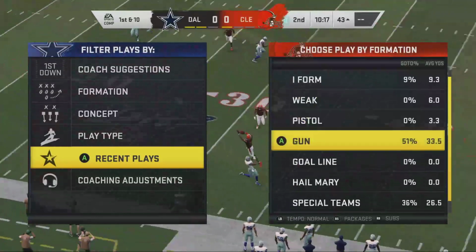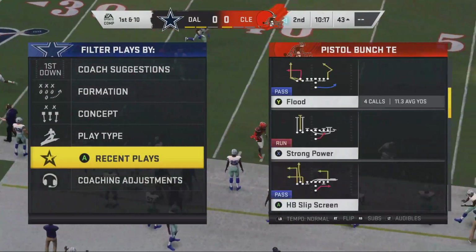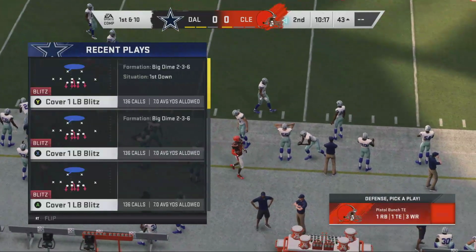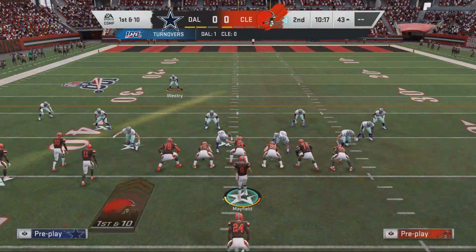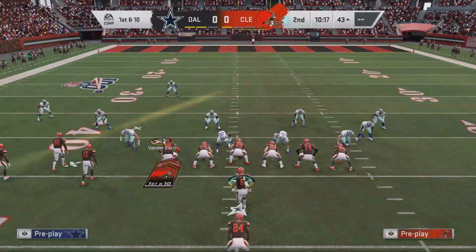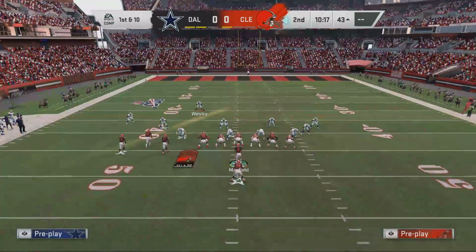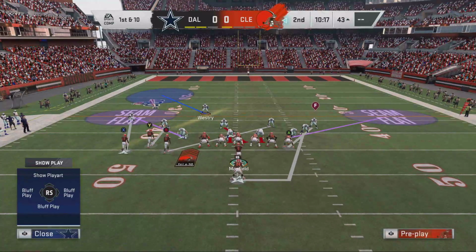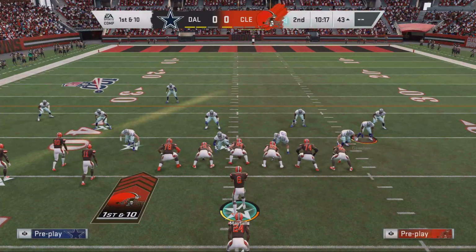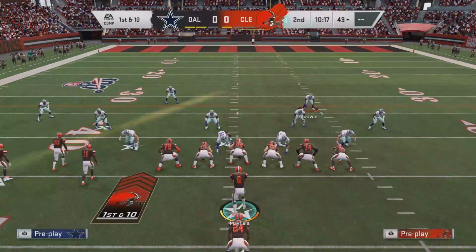So, just to show you another variation of this, we're going to go to flood at a bunch, pistol bunch tight end. Now this is, once again, another great play. So we're going to go ahead and put our outside linebackers in seam flats. Going to put the safety over here on the left on the outside third. Now in this scenario, I will lurk on the other safety because he's going to be the guy on the running back.